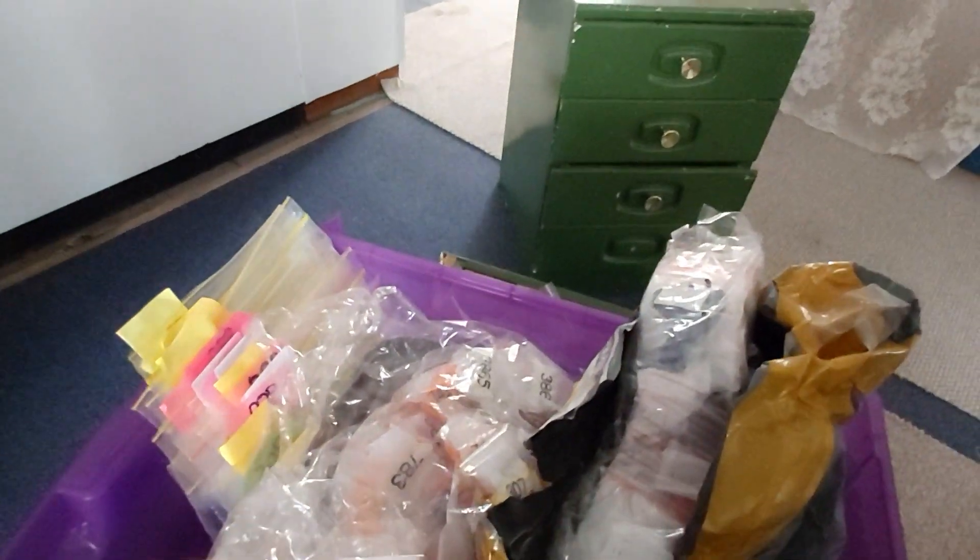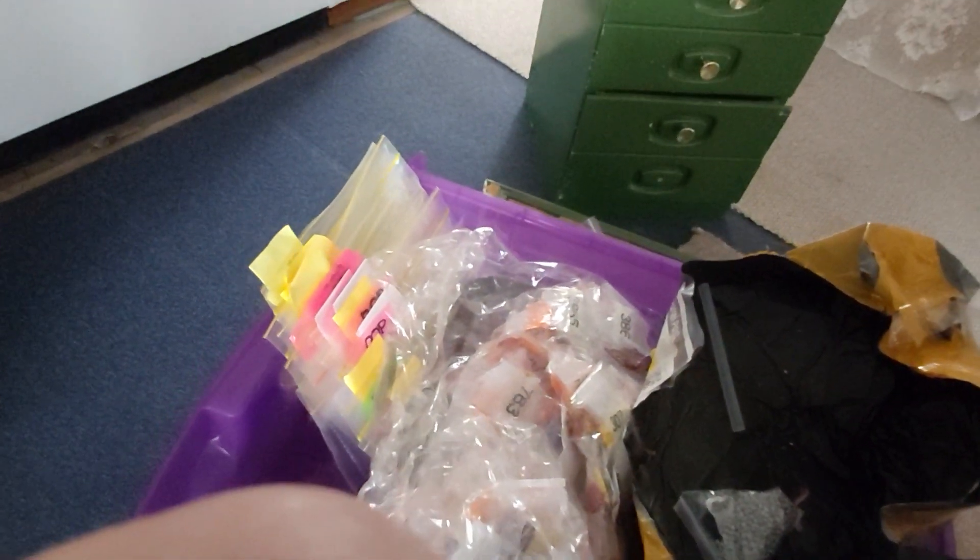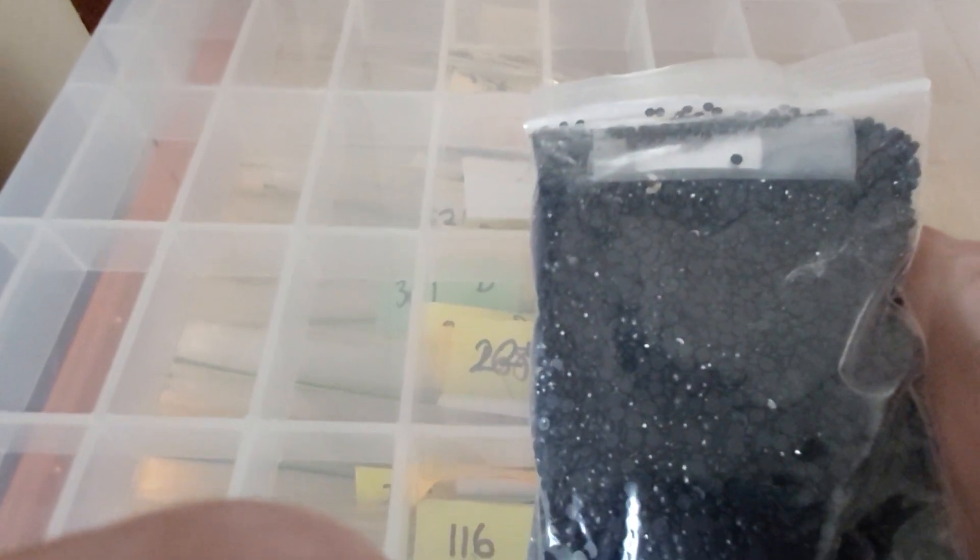I'm just going to show you what happens when you get too much and you get overwhelmed with it. See — where's the diamond art for it? It's not there. Honestly, it's not there, it's somewhere else. Look at this — this is absolutely ridiculous. This is just one color alone. This color is called 310, which is black. That's a lot — there's at least maybe five to six thousand of them in there, for just one color. It's madness. That's the most popular color for all the diamond arts.